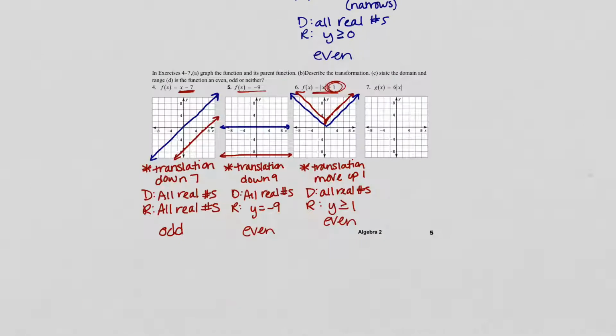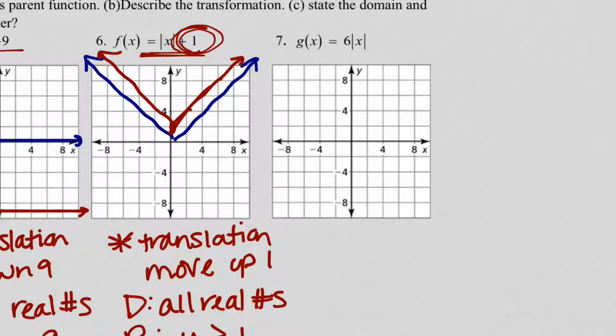All right, number 7 here. Oh, sorry. It's an absolute value. So I draw my parent function. And this one doesn't move. It doesn't have a plus or minus for me to plot a new y-intercept. But what it does have is this number in front of my absolute value. What that means is basically it's a slope, because absolute value functions have straight lines. The right side of my parent function has a slope of 1, so having a 6 there just means it has a slope of 6.